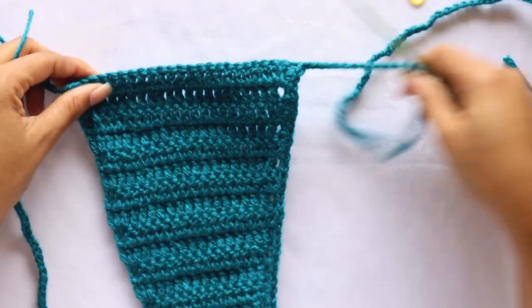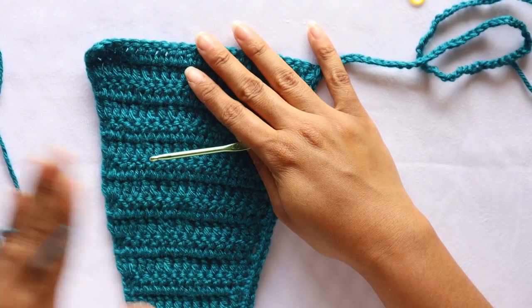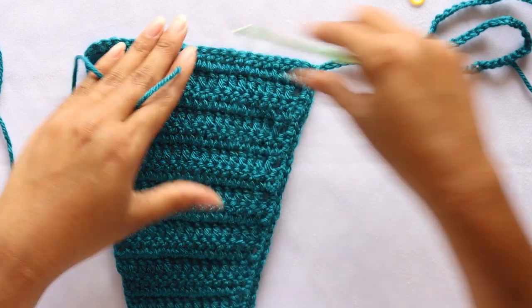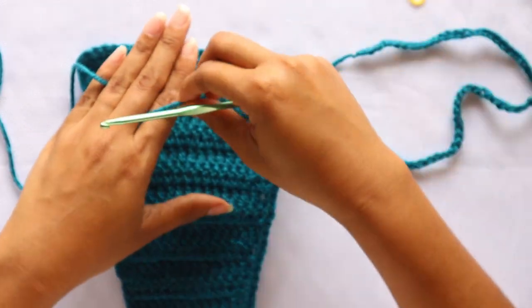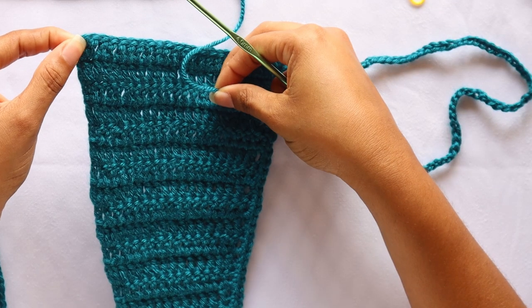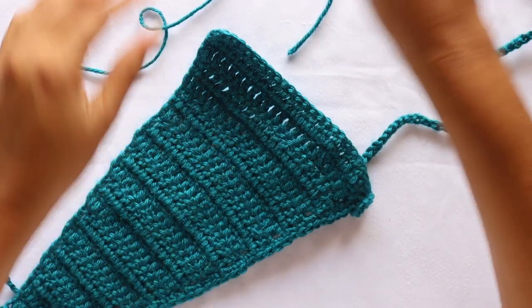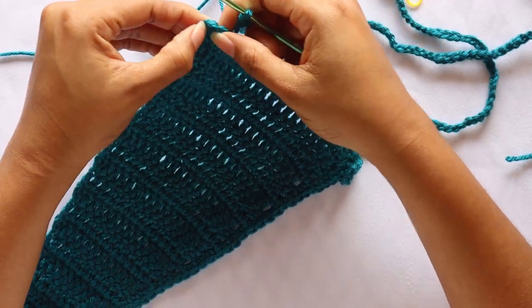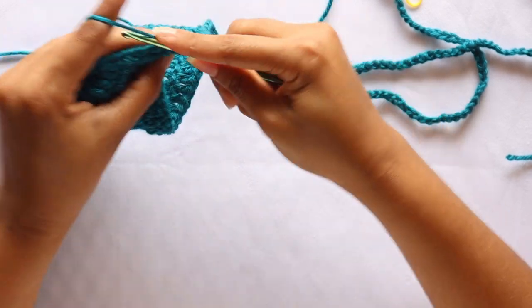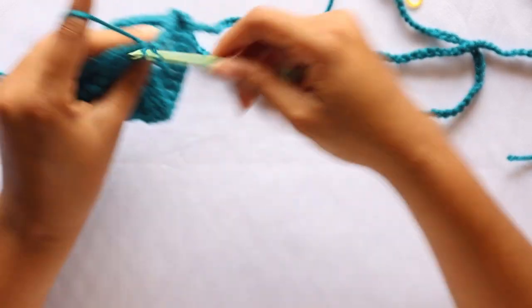So to start with the second part, we are just going to continue. We're going to start with the back. So remember, I had 80 chains here, so I'm going to make 80 to connect to this piece. Now that I have 80, I'm just going to connect it at the chain two that I have here, and then continue with single crochets for the border.